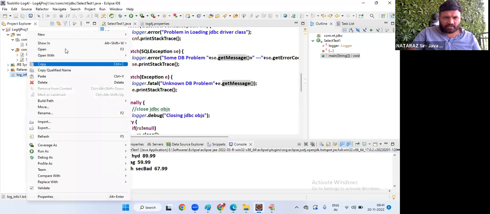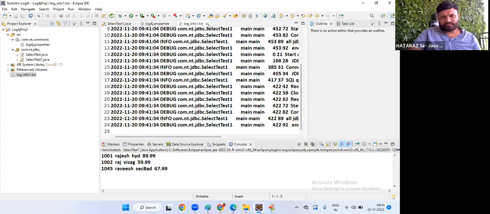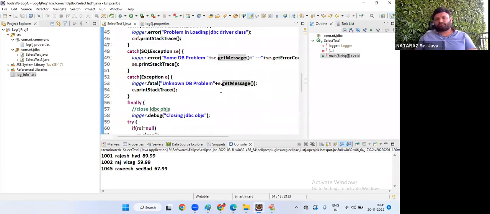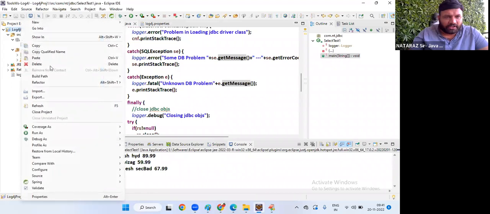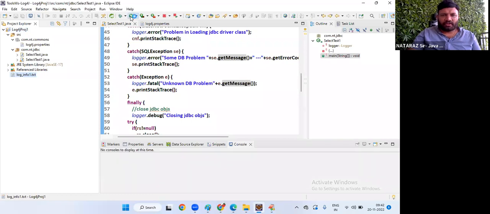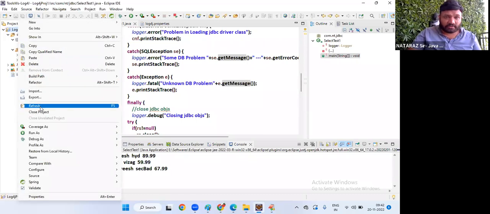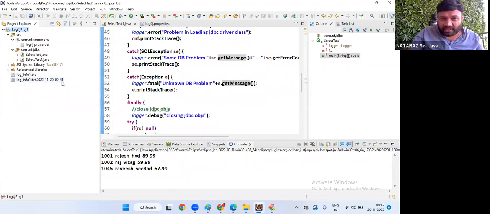Okay. Open with the text editor. I will refresh. You will refresh. Let's wait for 942 to come. As of now, this one, guys. You run one more time. Now we have executed at 942, right? Refresh. See, guys, related to 941 one log file. Right now, it is representing the current minute log file.